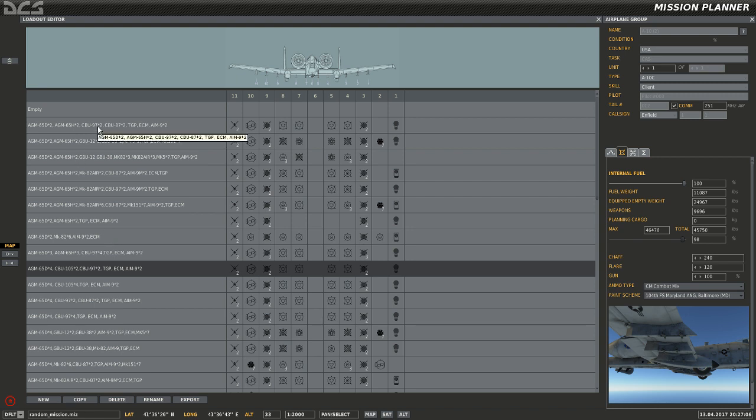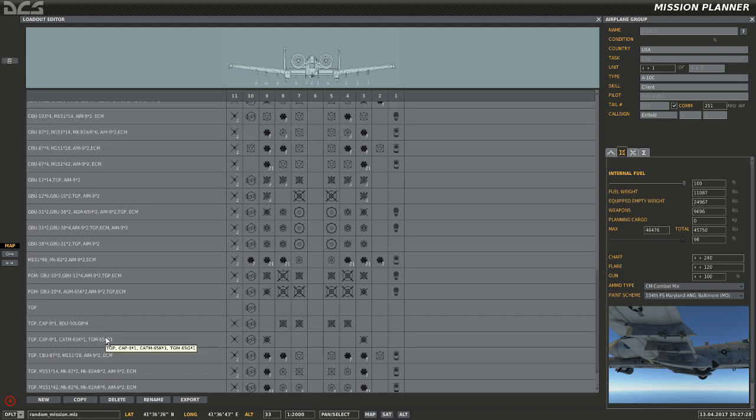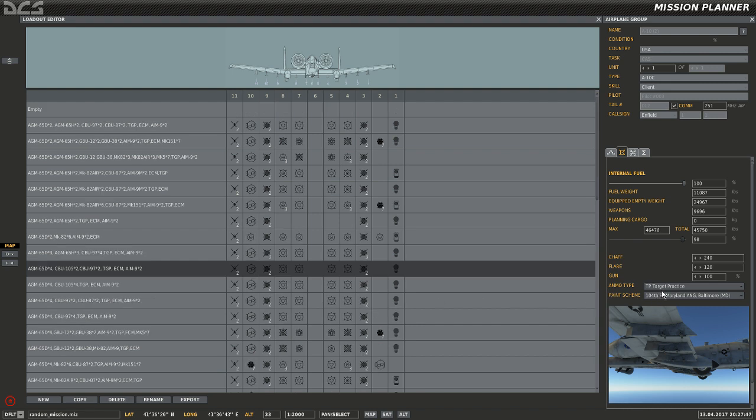Or the LAU-68 rockets. Actually, yeah, preferably the... Well, tell me what row. Well, they're all the way at the bottom. If you're on the combat mix loadout. Oh, target practice. You see that one? Yeah. Should we do that one? It doesn't even change the loadout, it doesn't seem. I don't know what that would change. It doesn't change the options.